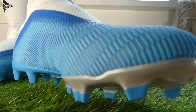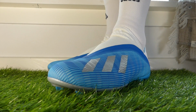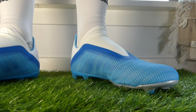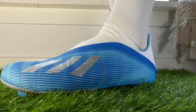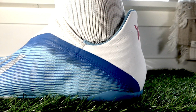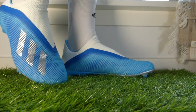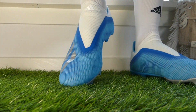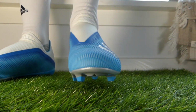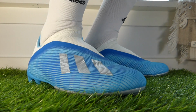I do have one pretty major gripe though, and it's a gripe that is just an Adidas follow-on. This is a mistake that they keep making and seem to refuse to fix, and it is the fact that the heel counter, the way it's been designed, feels like it is just holding on to the very bottom of your heel. At any moment, your foot could slip out of the boot. Now, admittedly, that isn't happening. It's not going to happen, but the sensation is one that I really do not enjoy. And it's a running theme across many Adidas takedown models, and it's one that they need to fix as soon as possible.